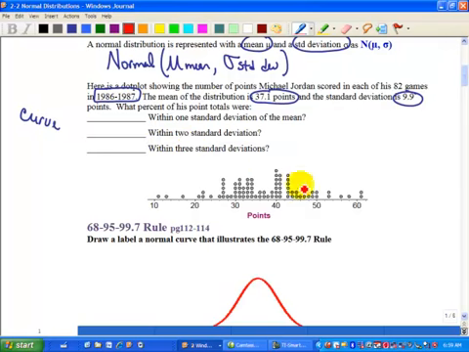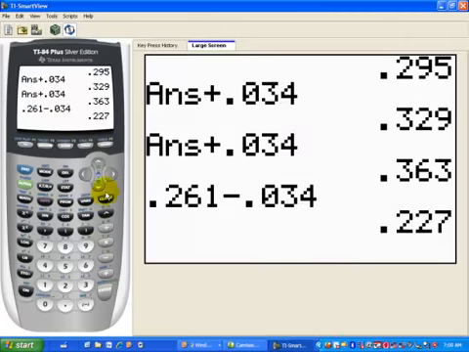Can you see that there is kind of a curve going on in the graph already? The mean is 37.1. Where would that be? These look like they're scaling by 2s, 32, 34, 36, 38, so 37.1 is about right here. That would be my balancing point. Standard deviation of 9.9. So we're probably going to have to find out what is 37.1 plus 9.9. Then we're going to have to do it again and again and again. Okay, so let me get a clear screen.